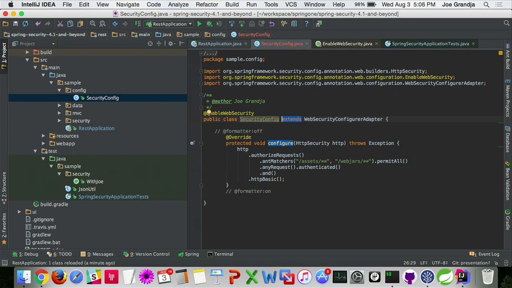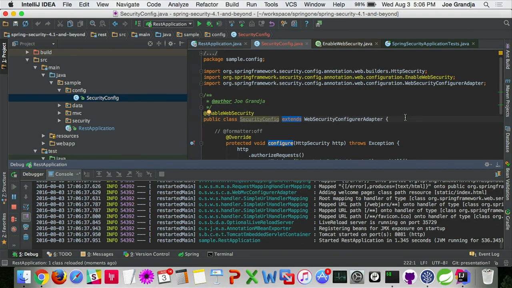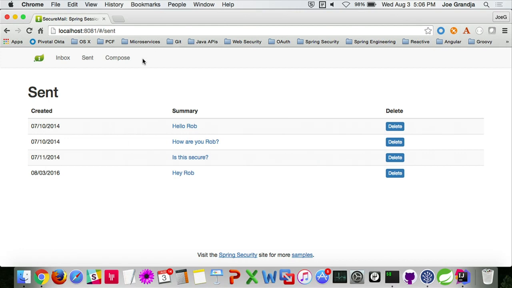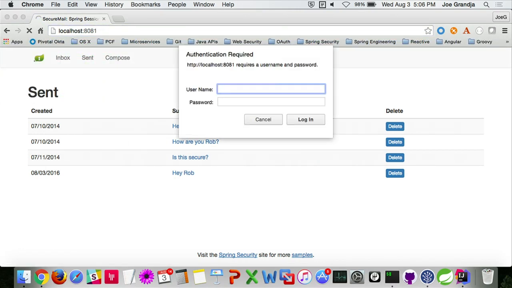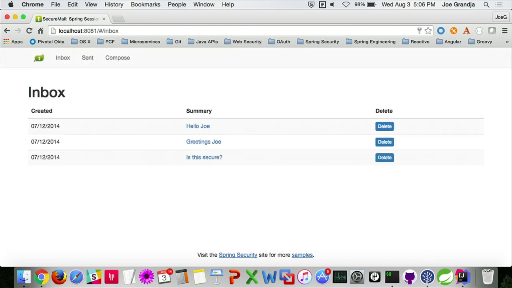So now that we've added security, let's check it out. Let's go to the app and see what happens. So there we go. HTTP basic auth prompt pops up, and we're going to log in right now. And there we go, we got security happening, right? So that was pretty quick, right? That was pretty easy. The beauty of the Spring framework is minimal code, right? It just makes your life easier, right?